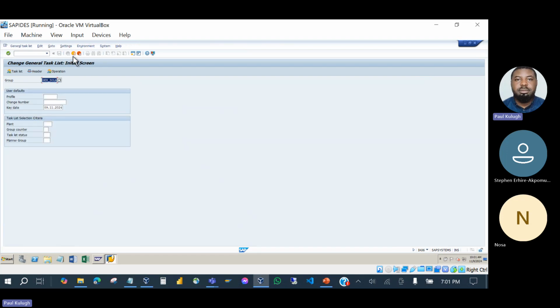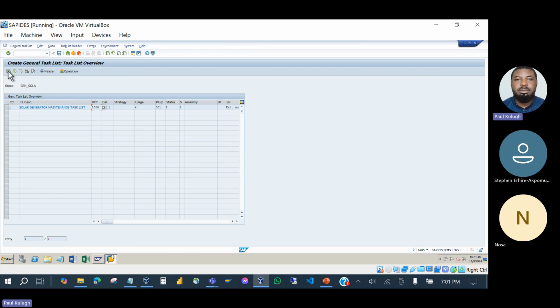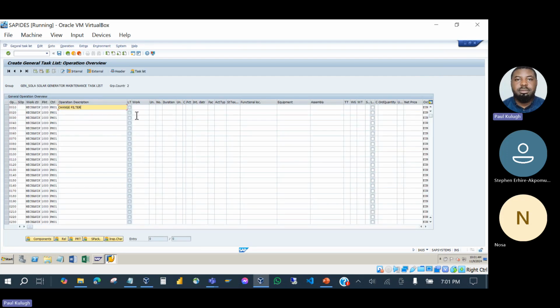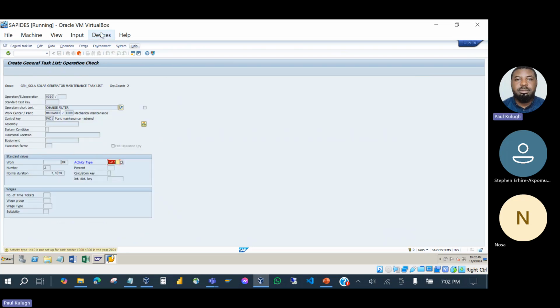If you have to go back to the create transaction and you click on this plus, then you see counter 2 will be there. So this is other sets of solar gen. So if I provide all this operation and I save, I'm going to have counter 2. So it means that this group alone will have 2 counters.